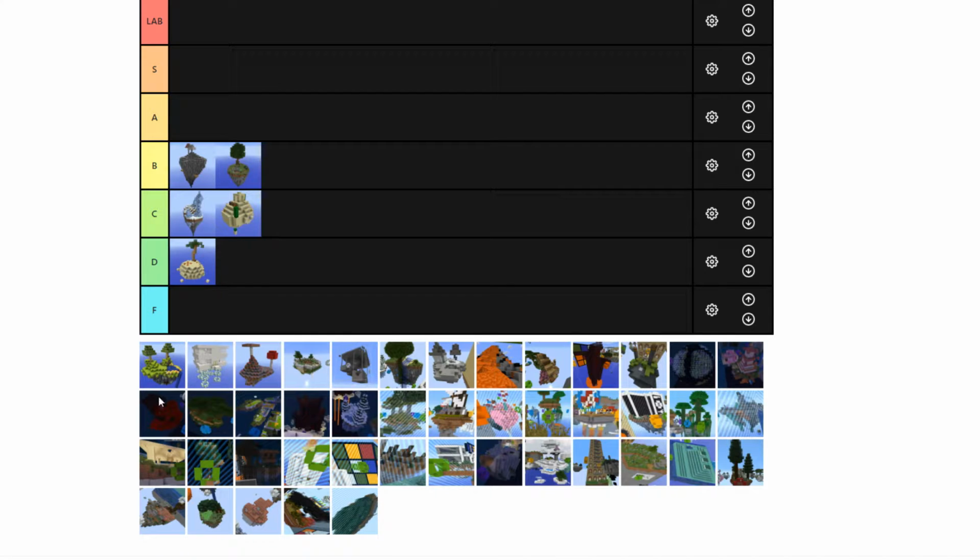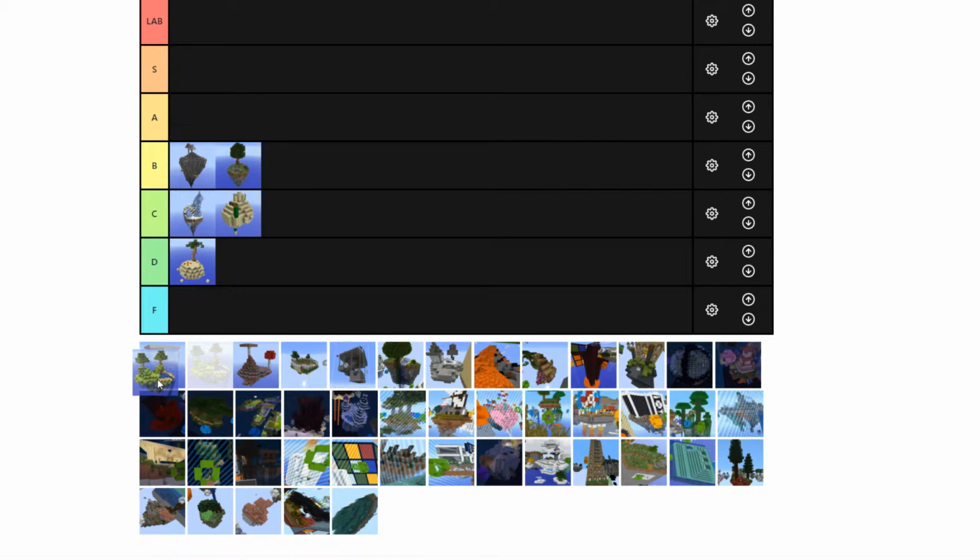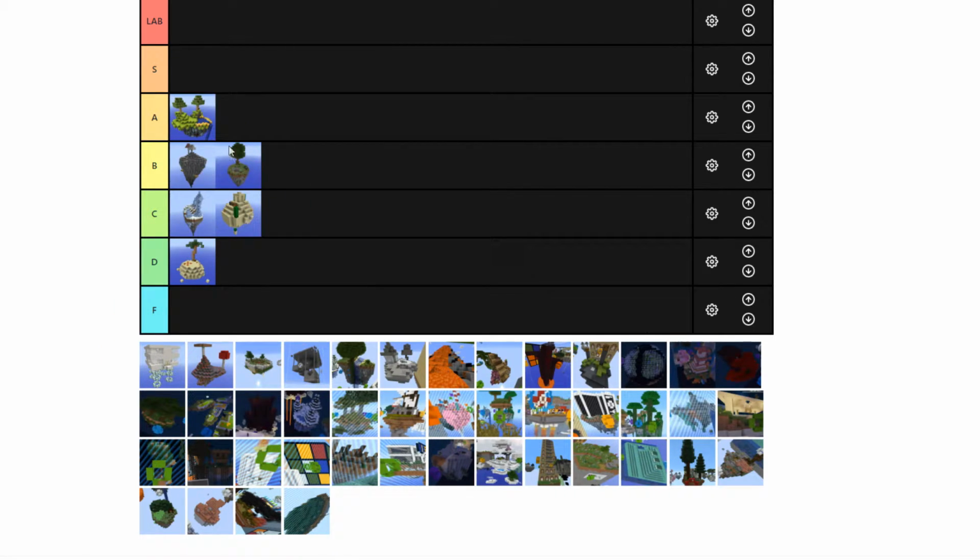Glazed terracotta. Out of all the islands that are made of one block type, it's probably the best looking one. Because the ones are made by me. I do like this waterfall off the side and whatnot. This is actually a pretty good looking island. Nothing's actually dangerous. The Dave key is actually pretty good. I think putting it in A tier. Still an A.